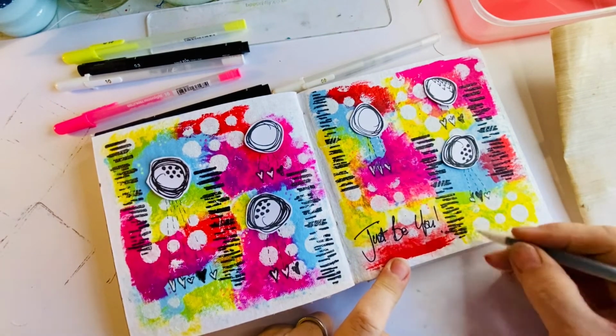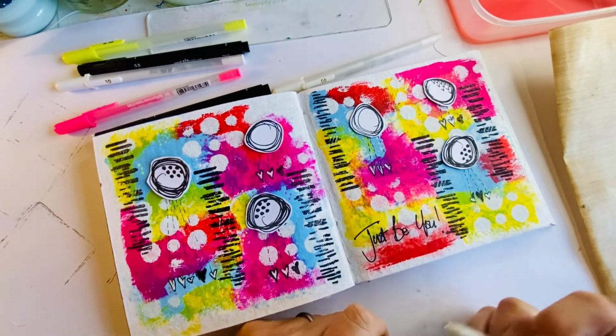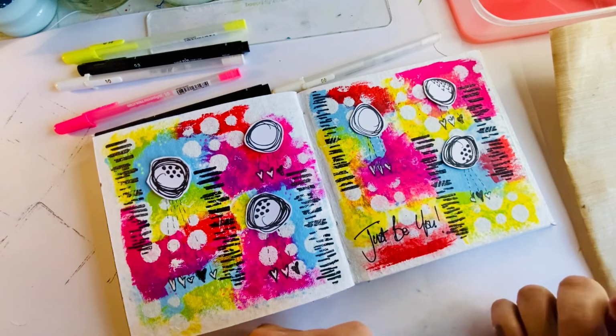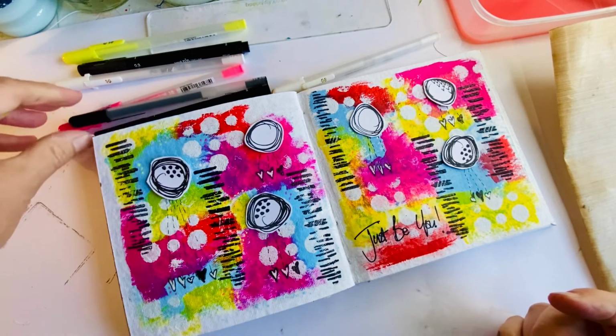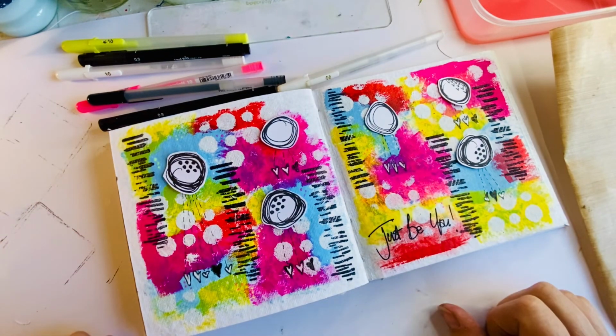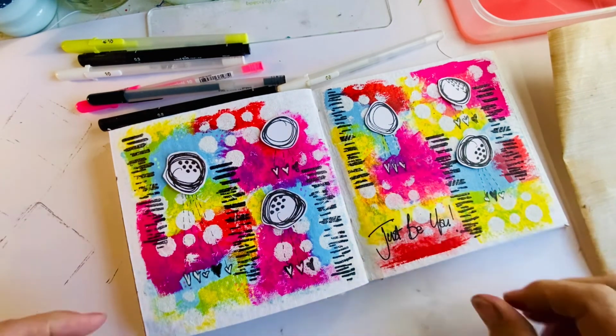I keep wanting to do something with these circles, but I don't think it needs it. I think it's going to be too much black, and I don't like lots of black. I don't mind it around the edges sometimes, but I don't think this needs it. I think it just blends into the white.